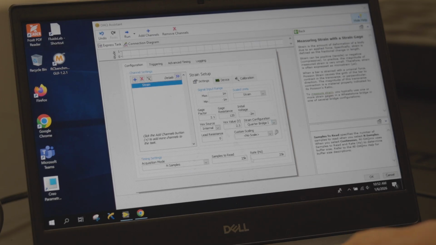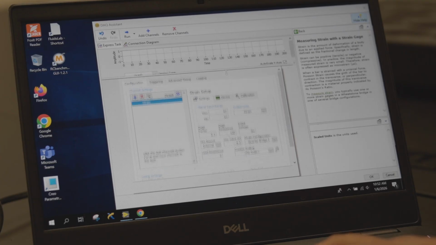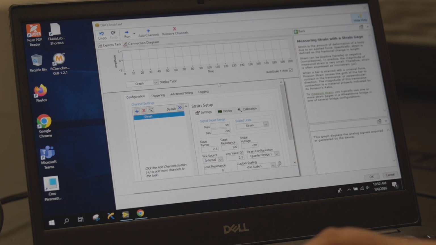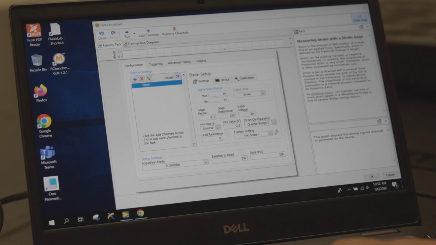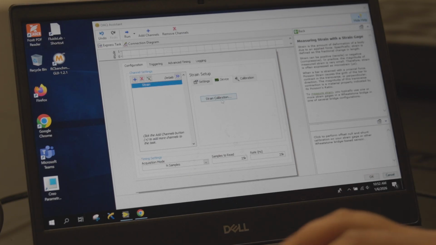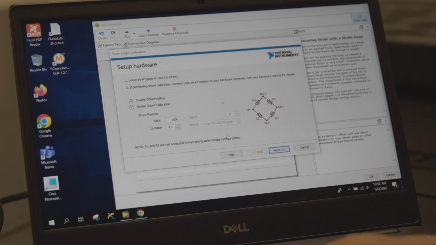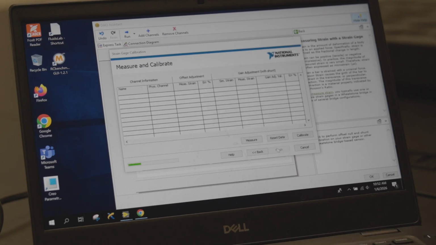The number of samples to read and the rate to read is essentially just going to change the amount of data that is being recorded. We don't really need to change that, but fewer samples is going to give you a better frequency calculation. So we have all of this set up, figured out. The next part is the strain calculation, which is the most important part of a strain gauge design. We essentially have to tell our device what is zero strain, what is the electrical resistance that is equivalent to 0 strain. You don't really need to change anything here. You just have to click next, and it will record the value.